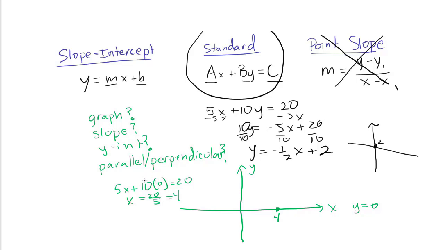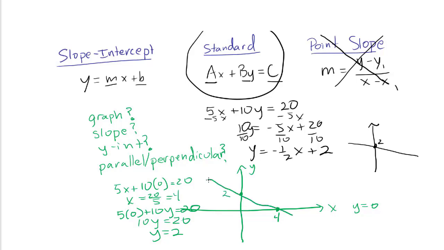If I want the y-intercept, I always plug in x equals 0. And by the way, these concepts are true no matter what type of function you're looking at. It doesn't have to be linear. It could be quadratics, it could be cubics, it could be trigonometric functions, you name it. Okay, I'm going to plug in x equals 0 for my y-intercept. So 5 times 0 plus 10 times y equals 20. And that means 10y equals 20. y equals 2 when x equals 0. That means my y-intercept is at 2 right here.